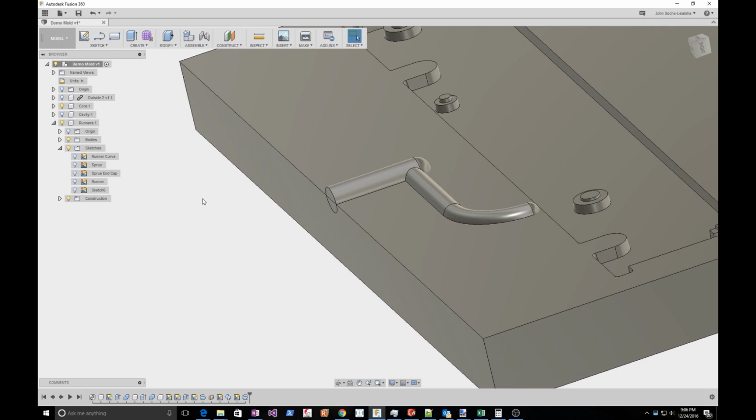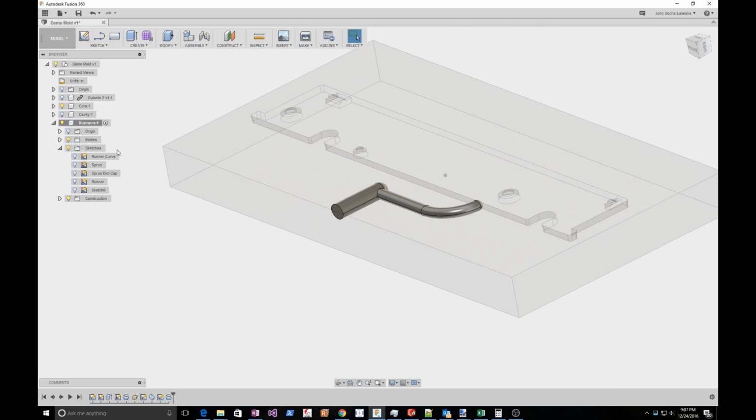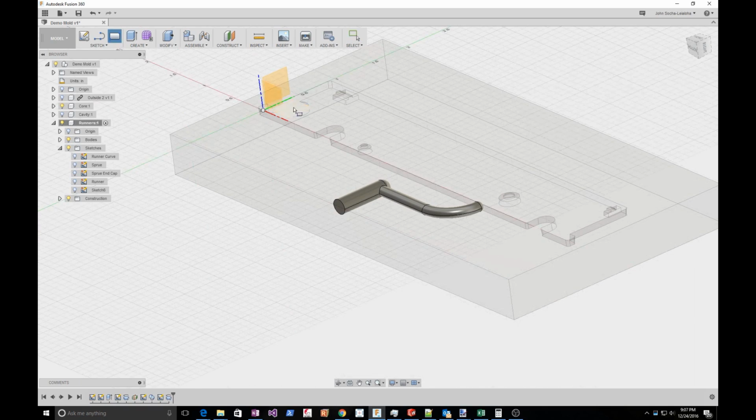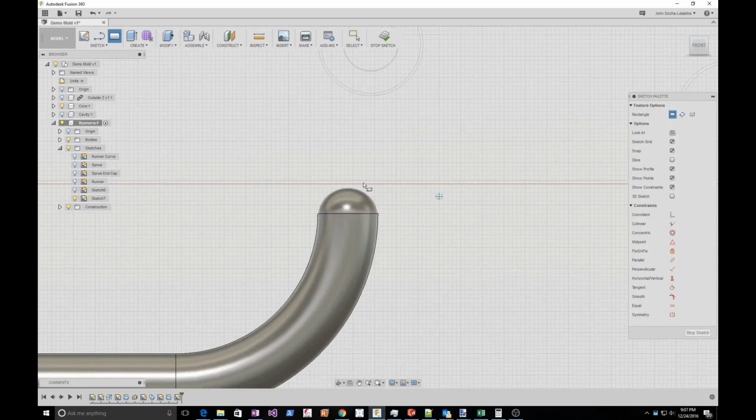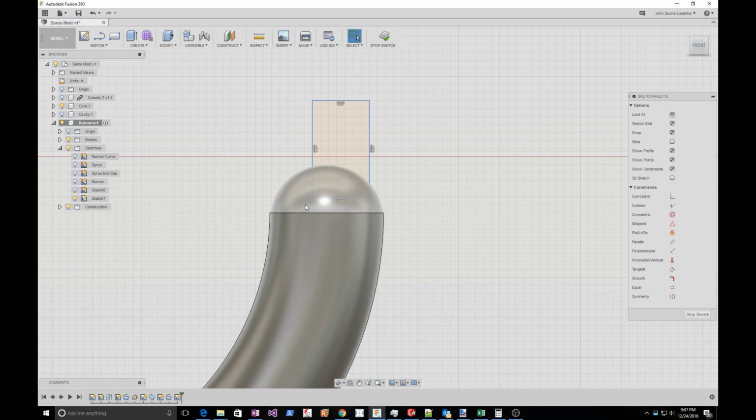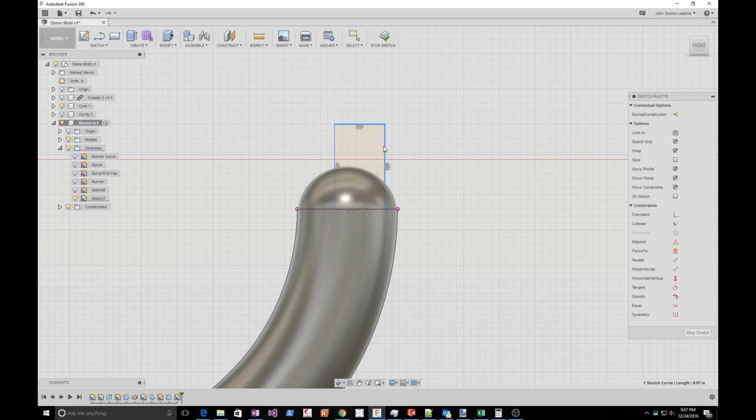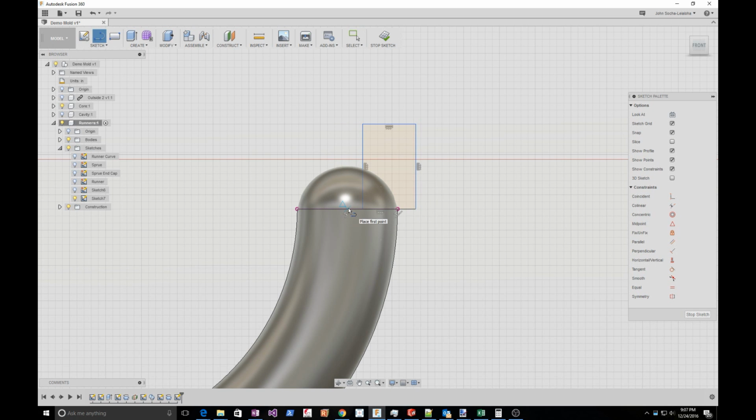So the next thing I'm going to do is draw the gate. I'll go back to the runner and activate that again. Then I'm going to add a new rectangle right here. I want the rectangle to be centered on this here, but I also want to get it down as close as I can. So I'm going to make these collinear. And then how do you center it? The way that I've found to center it is I'll just move this off to the side so it does what I want it to do. Then I'm going to add a construction line that goes from this center point here to this center point there. Then I can make this vertical and construction line, and now my rectangle is centered.